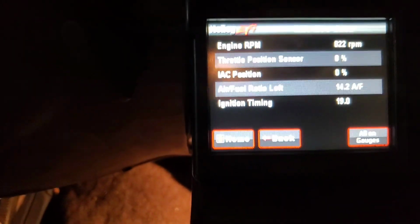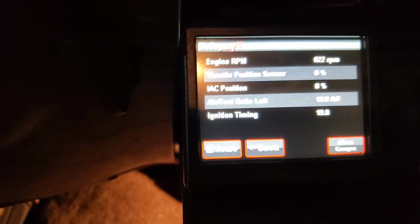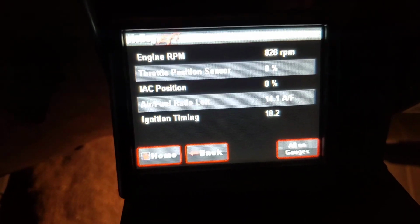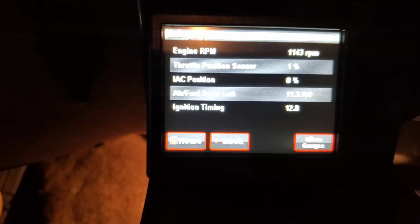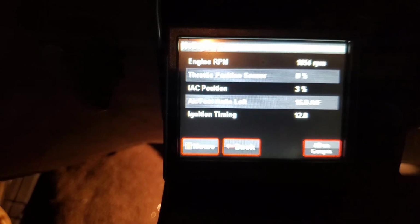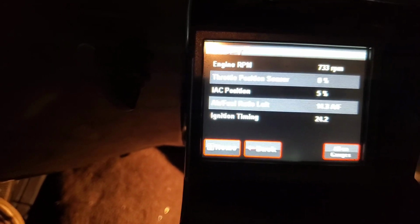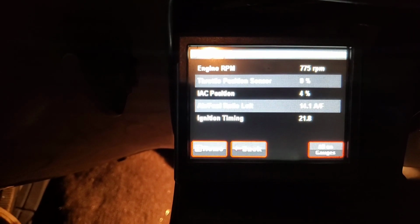The only thing is, I need to hop in here, and I'm going to push the throttle just a little bit, and let's see if our throttle position sensor is moving as soon as I crack the pedal, just to make sure we don't have a dead spot. And it is. So I really like that. That's a nice and low idle air control position there, and it's going to move around some, but it's going to be in that less than 5% range, so that's perfectly fine with me.